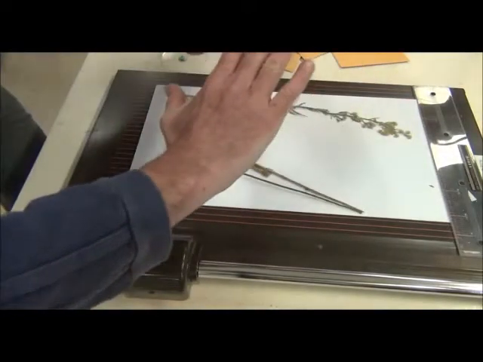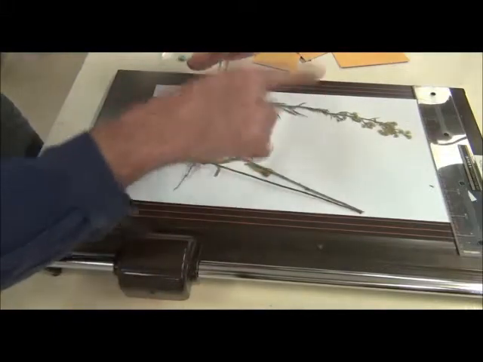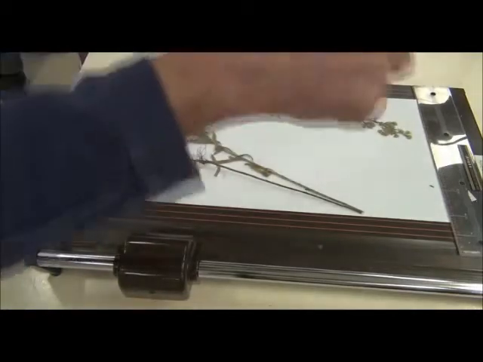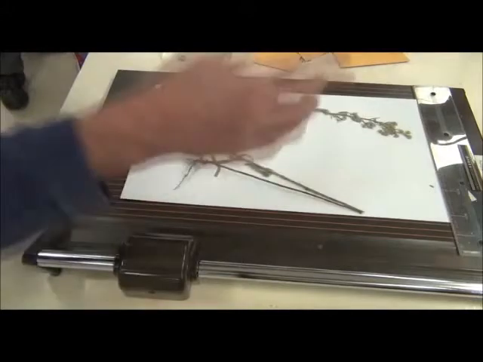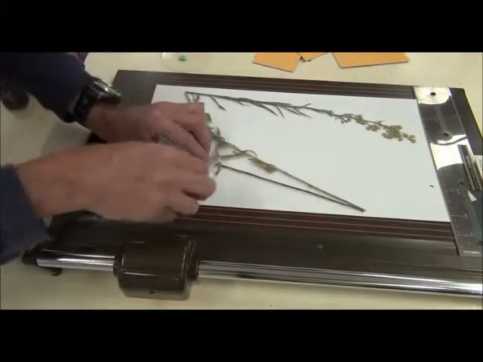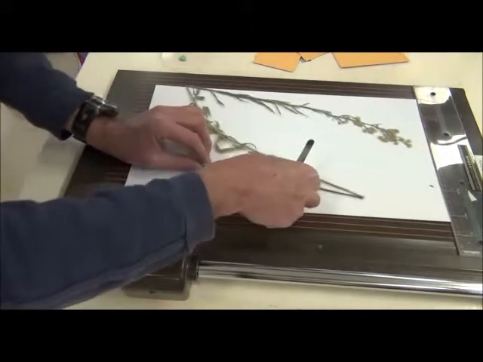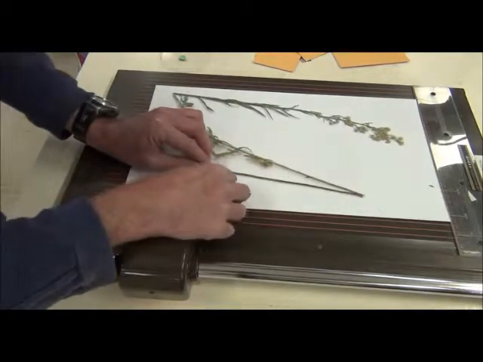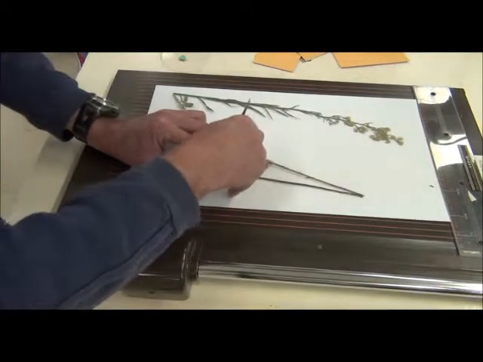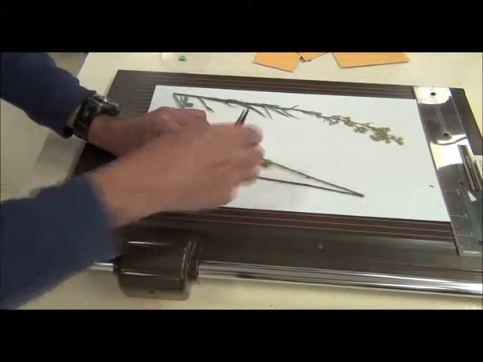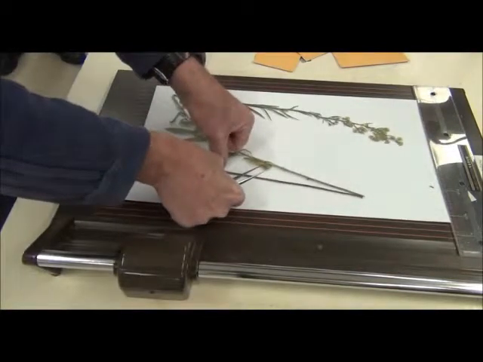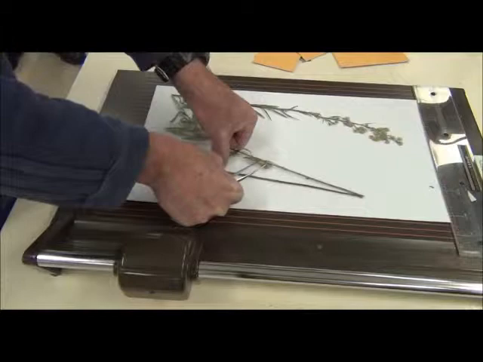What I mean by a tent is where the paper is like this, forming a V over the stem and there are gaps on either side. So I don't want to make an A-frame tent. I want to make it like this, like a U or an N that tightly fits around. So I grab that, it's good to have a pair of forceps or something similar and I can just put that in and over and tuck that in. So I nib and tuck and you see how tightly that's around and I'm going to, just for good measure, I'm going to hold that for a few seconds and sort of count to three.